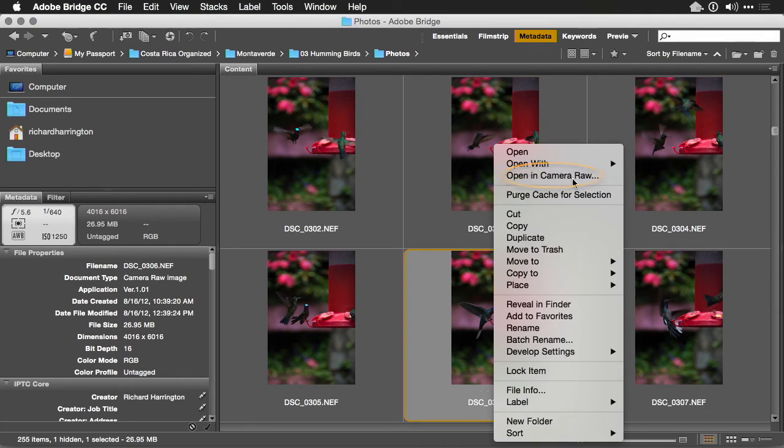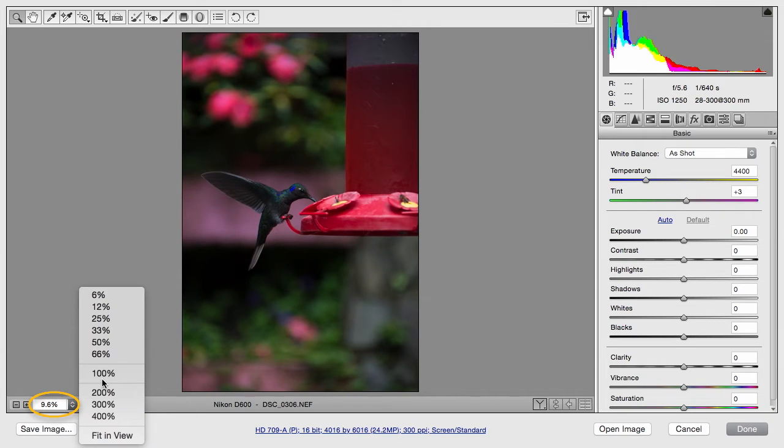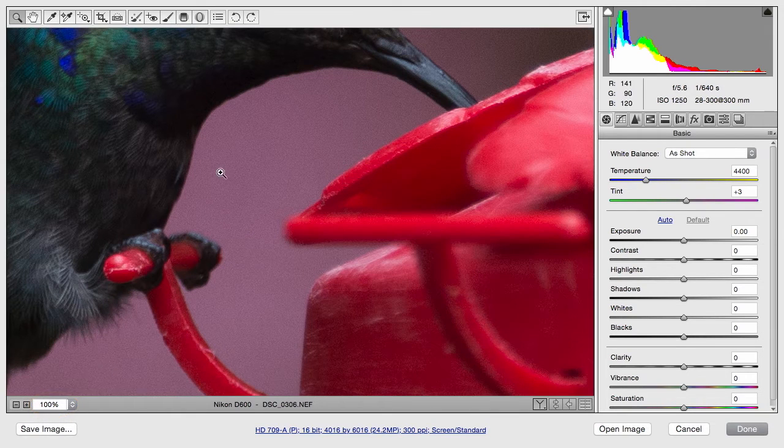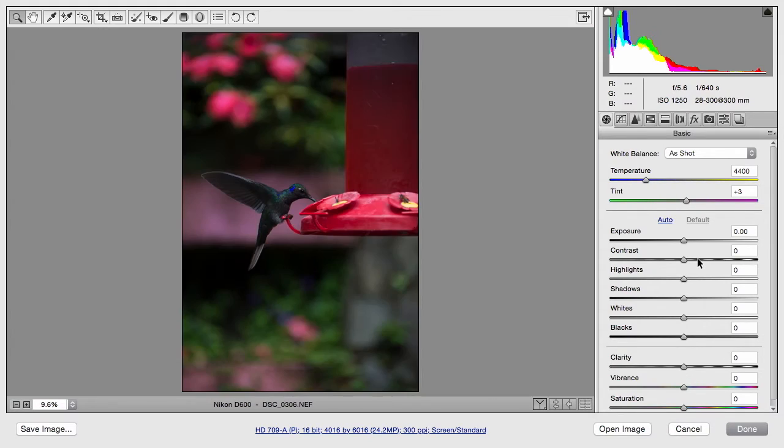So I'll open that in Camera Raw. And what I'm going to take a look at immediately is zoom in to 100% magnification. Well, looks to me like we nailed the focus on this one. The sharpness of the feathers is fantastic through there. Now, I will take a little bit of additional sharpening in a moment, but let's zoom back out and just fit the exposure.